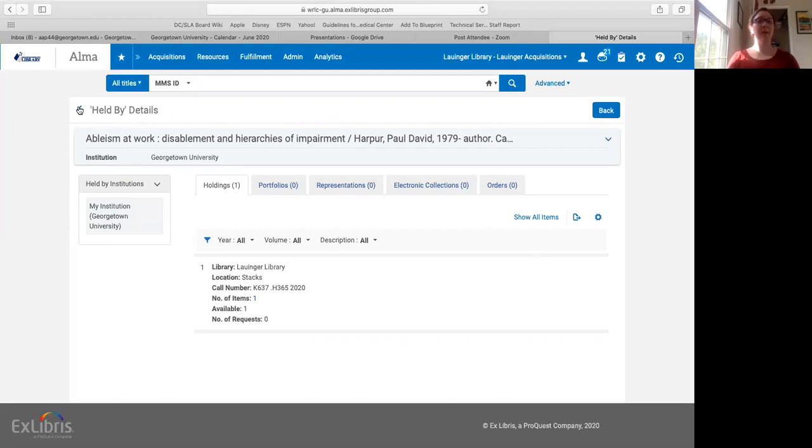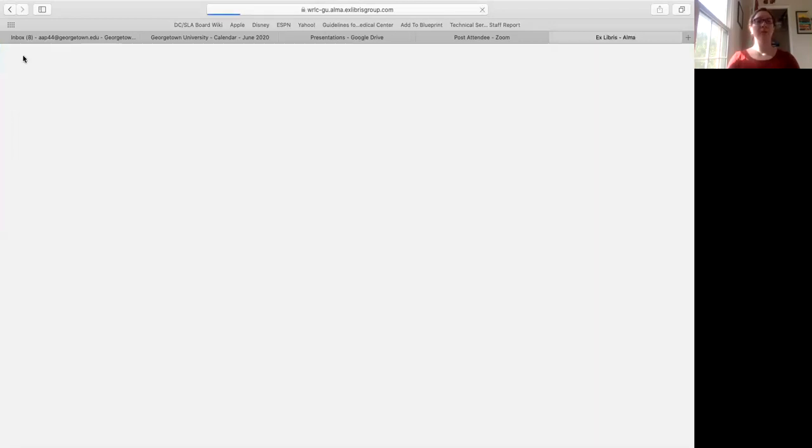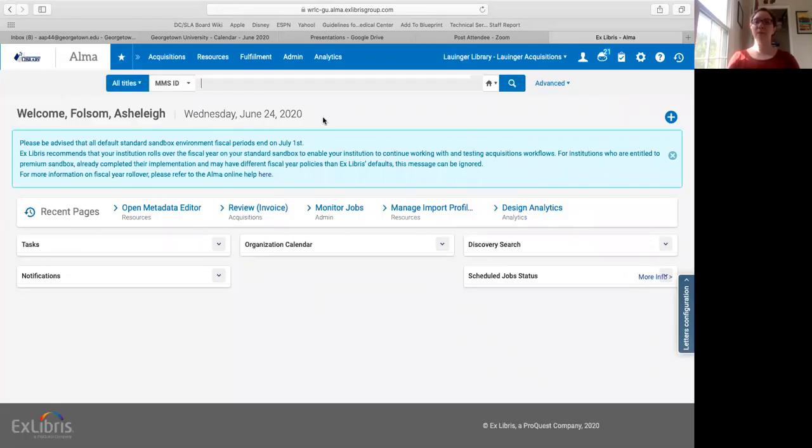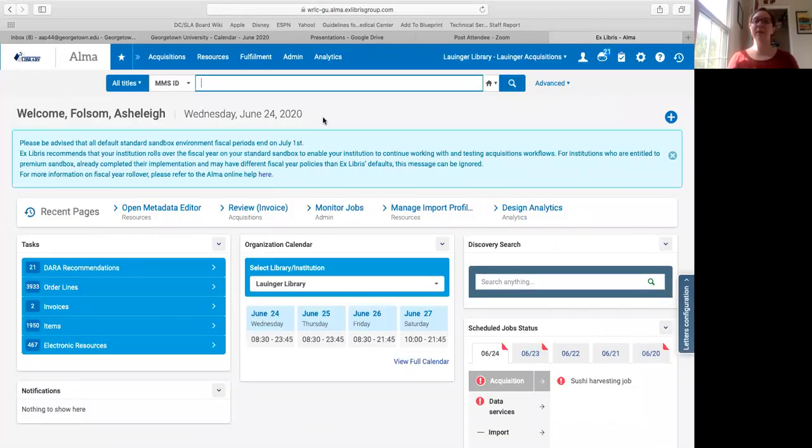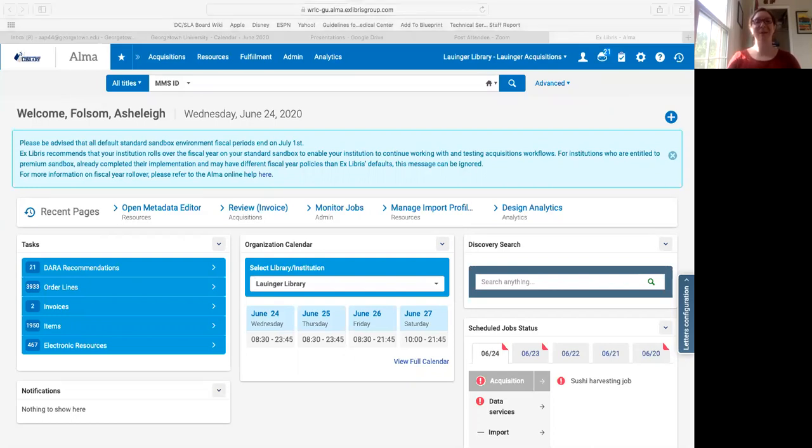Okay, so the next thing that we're going to do is merge two network zone records, because when we migrated with 8 other institutions, that's a ton of metadata, and some things were duplicated. It still happens now sometimes. When we first realized it, there were about 5,000 records a month, and now there are about 40, and it's getting less and less every month, which is wonderful because it's a lot of work to merge them. As you'll see, it's a manual process. So I'm going to use the record that we just created. I duplicated it on purpose for this webinar.